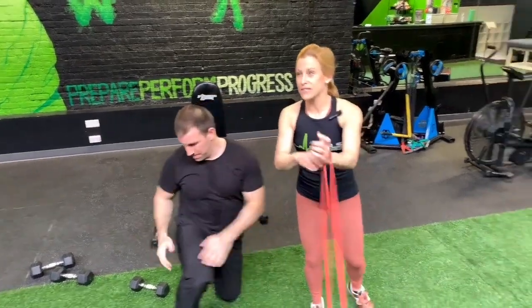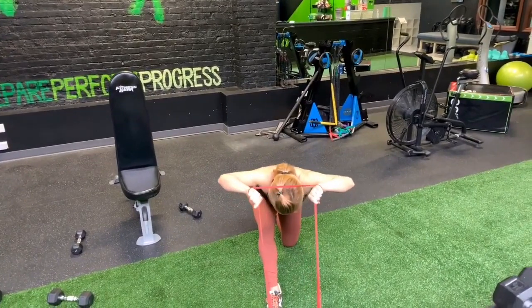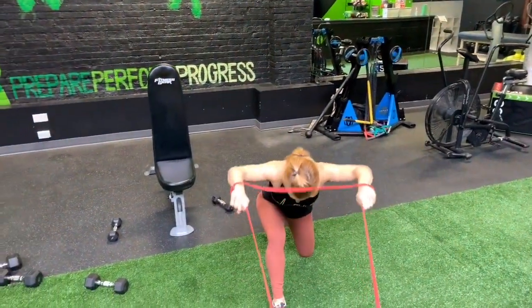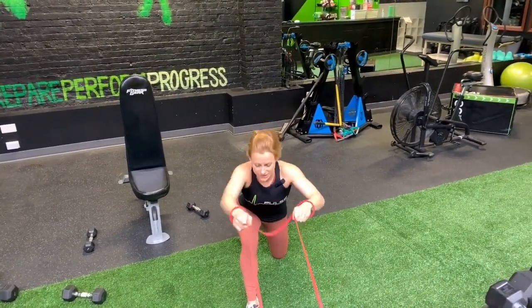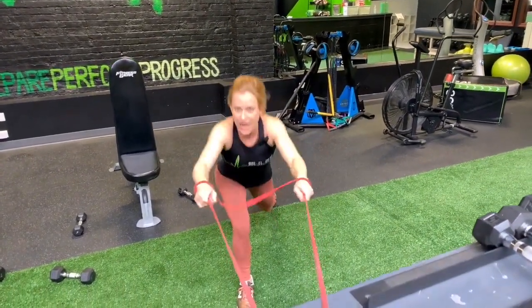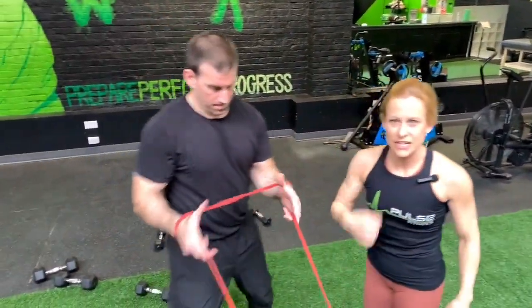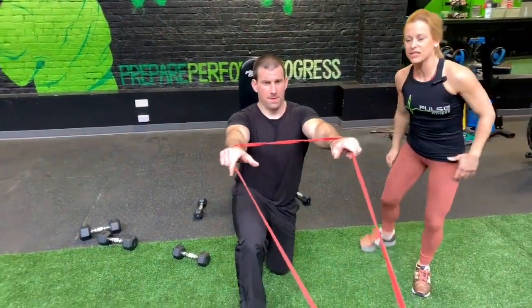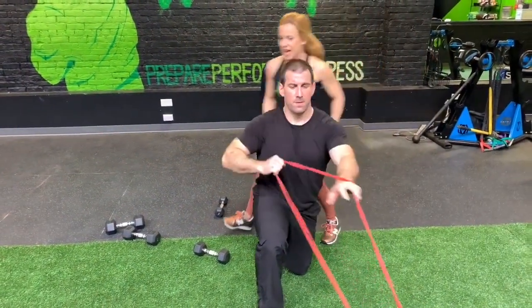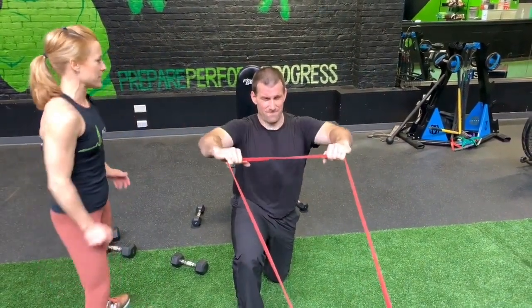If I had my band, say, set up at an angle, you could also do this at an angle, pull towards your head. Okay, so you would still drive those elbows up and out as opposed to here. The elbows need to stay nice and high. So however your band is set up, get yourself set up for success. Give it 1 or 2 pulls. Make sure your area of resistance is exactly what you need, and you can superset this. Go ahead. You got 12 to 15 reps. Let's go. Pull it out.